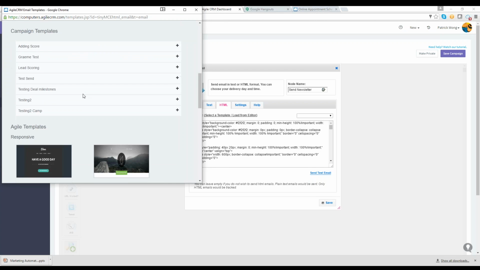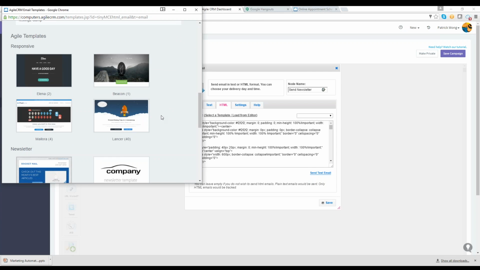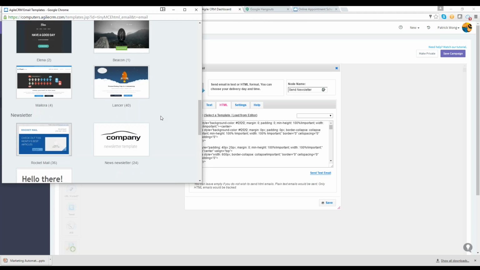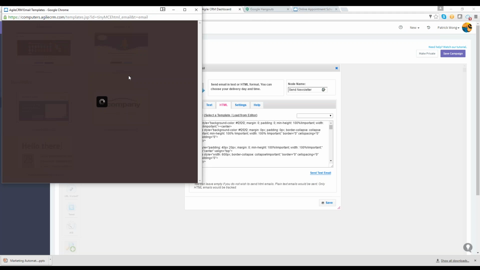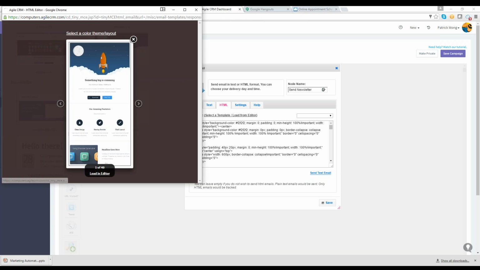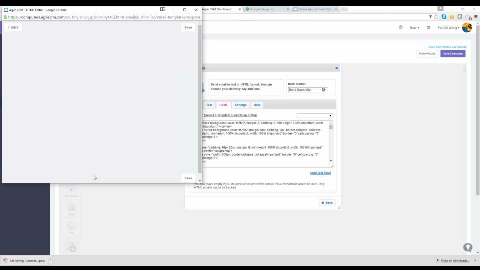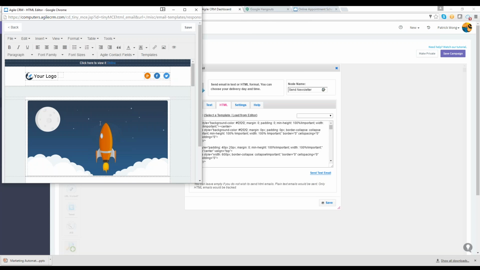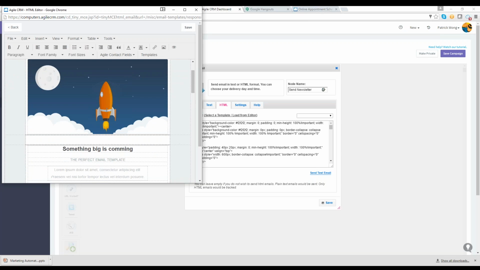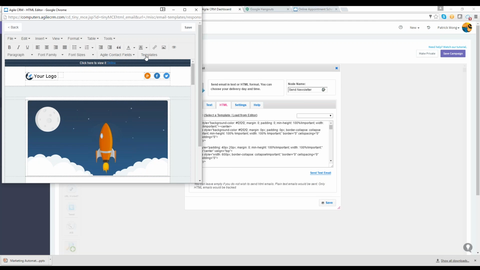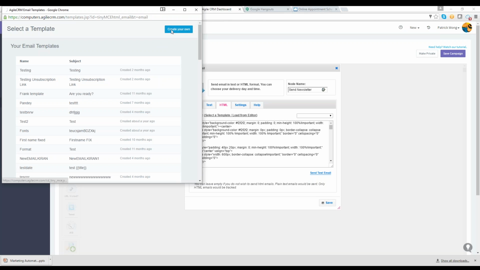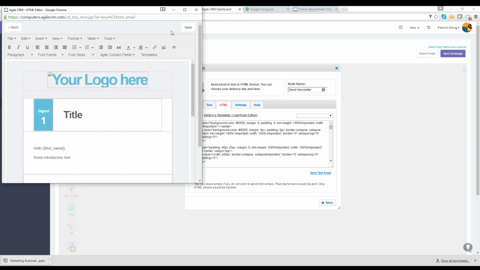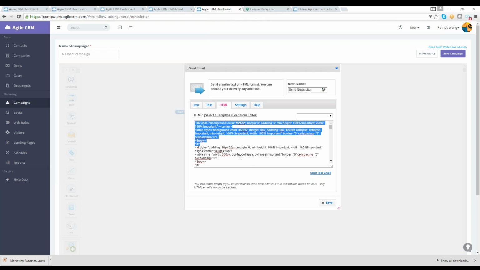But we also have a lot of general Agile templates that we built for these newsletters. So you can see here, if you like any of these, you can feel free and select them. Clicking into your editor, and edit as well. Also, some of you guys are wondering, well, what if I don't like them? Can I bring in my own templates? Absolutely, you can. Agile CRM will allow you to create your own as well. And you can create your own, or you can bring in the coding and copy and paste it here.